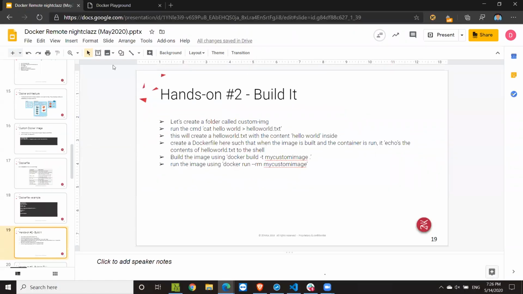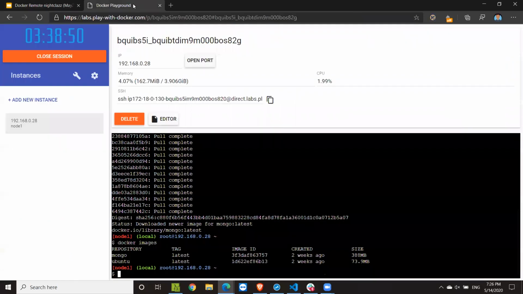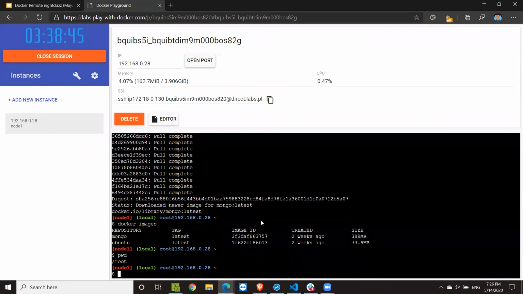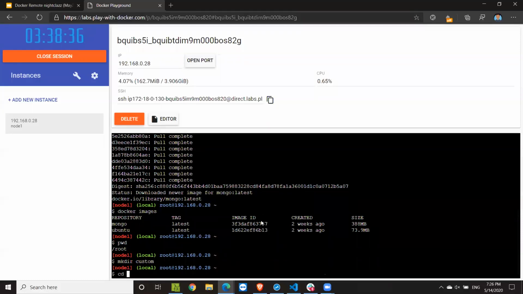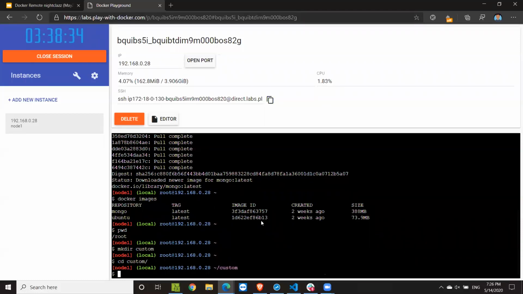Okay, with that out of the way, I'm going to go through the exercises with you now. Okay, so let's see. I'm on root. I'm going to create a new directory, say custom. Going to custom. And once I'm inside, I'm going to create a new file.